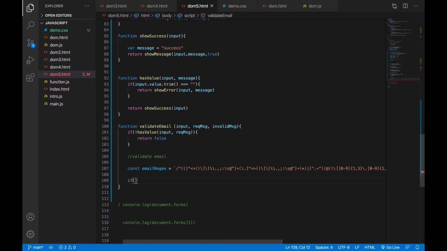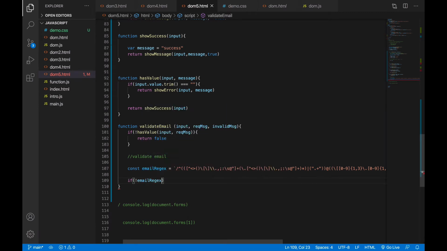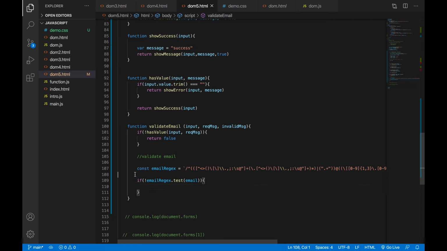Regex, the same thing. If it is not email regex dot test, so we want to test it. Then email. That means if the format the person is entering does not go with this format, then we need the constant email.